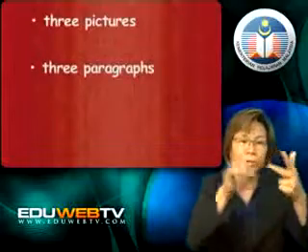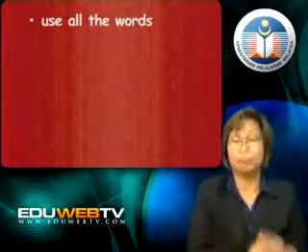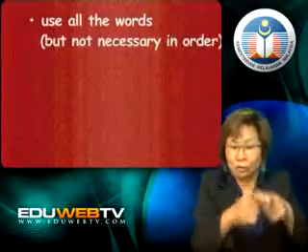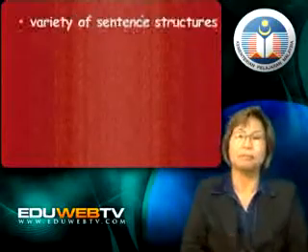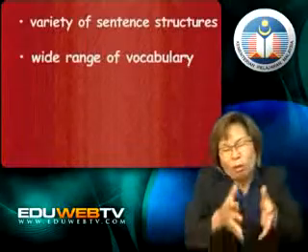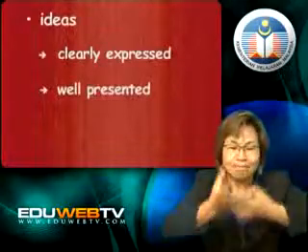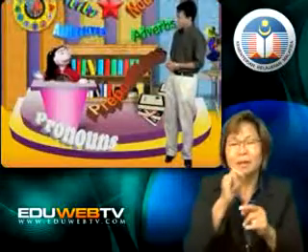There are 3 pictures, so we are going to write in 3 paragraphs. You may write 2 or more sentences for each paragraph. Remember to use all the words given, but it is not necessary for you to use them in the order. Use a variety of sentence structures and a wide range of vocabulary to express your ideas. Ideas must be clearly expressed, well presented and linked. Accurate use of spelling and punctuation is essential. Let's hear your composition, Siti.